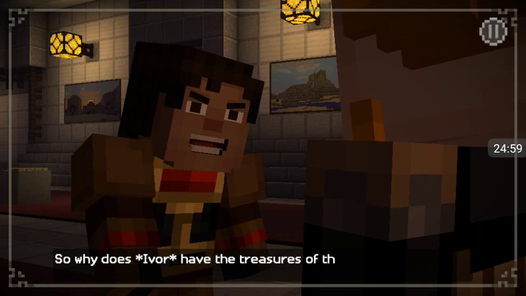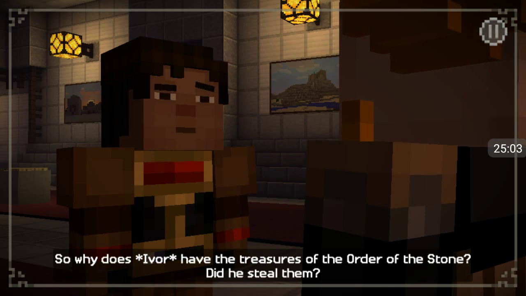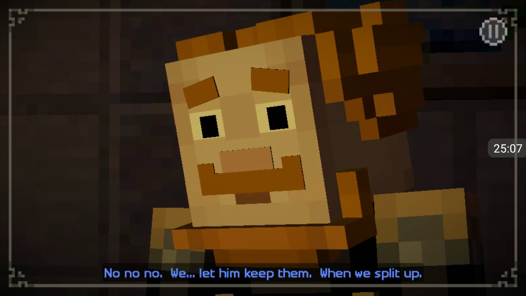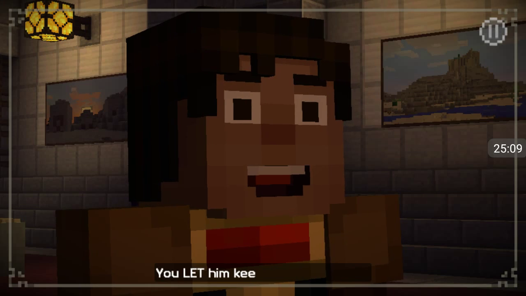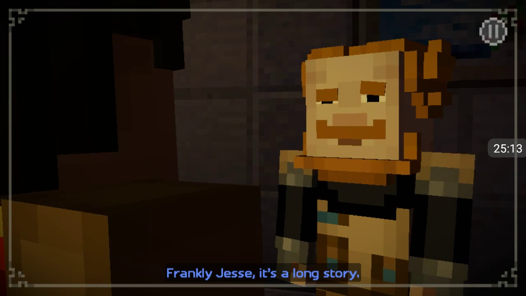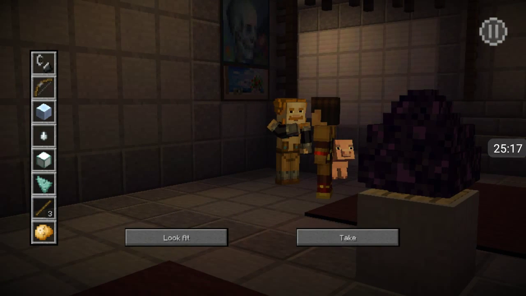So why does Ivor have the treasures of the Order of the Stone? Did he steal them? No. We let him keep them when we split up. You let him keep your treasures? Frankly, Jesse, it's a long story. Okay. No problem with that.